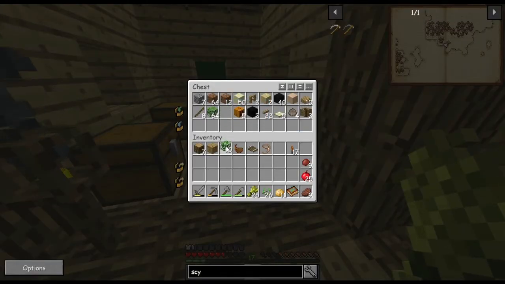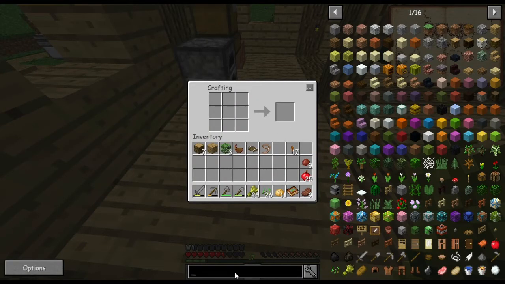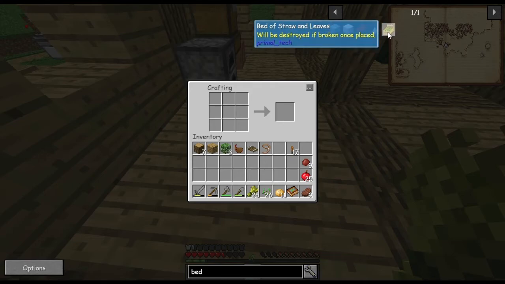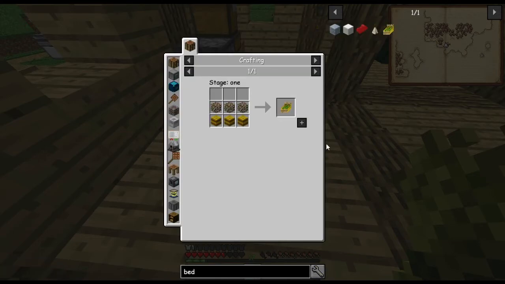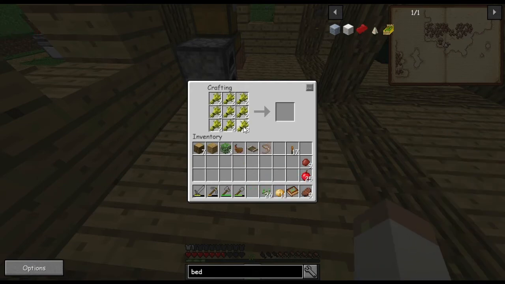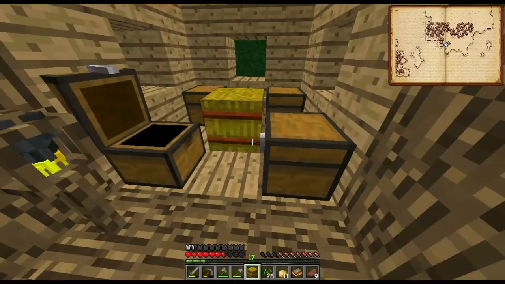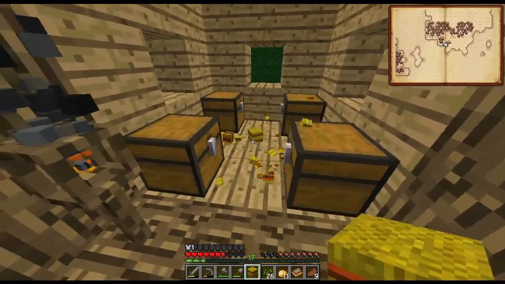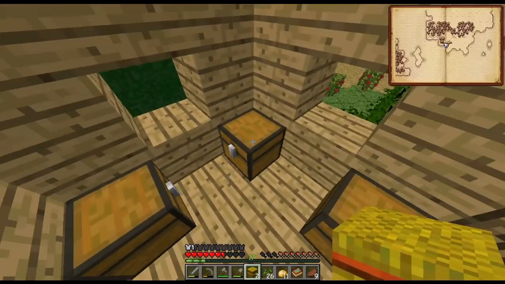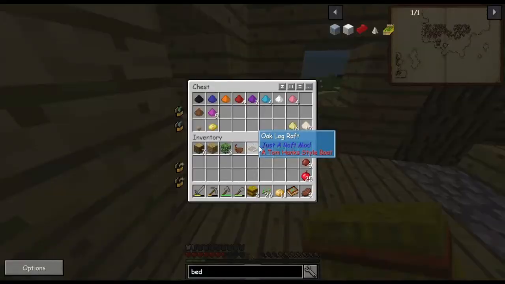So, 1, 2, 3. Well, let's look this up. Bed. There it is. Bed of straw and leaves. Oh, it's hay bales. Okay. Oh, you've got to be kidding me. I'm one short. I know I've got a piece of hay around here somewhere. Hey! Don't do that. You got to be kidding me. I'm missing one piece of hay.